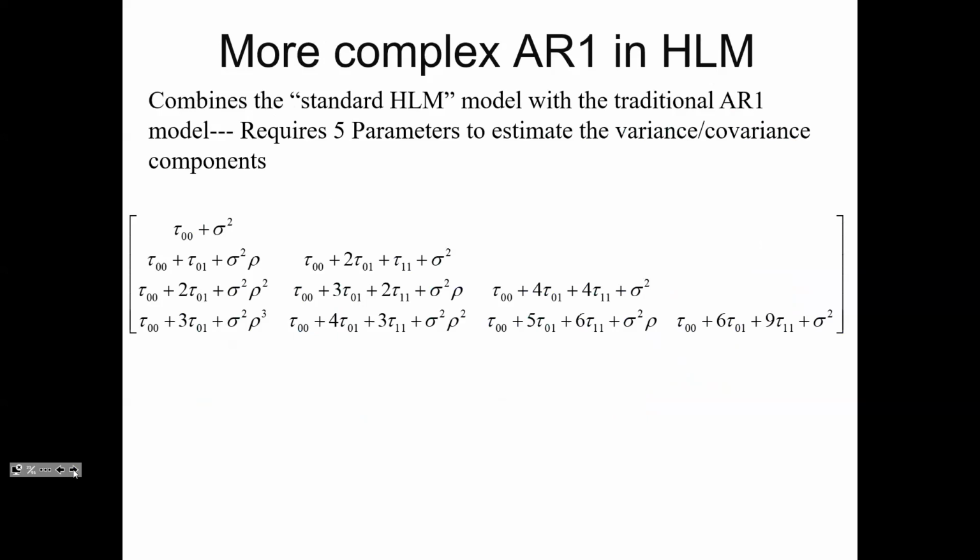Now, the truth is that before people used multi-level models, when they were using other kinds of longitudinal models that required the assumption of compound symmetry, it was often really important to build in the AR1 component, because it was totally unrealistic to assume that all of the off-diagonal elements in this residual matrix had equal covariances. But because the standard HLM model doesn't make that assumption, because it has a pretty elaborated set of covariances that get bigger across time in particular ways, I would argue that the AR1 structure with the standard HLM structure is not always necessary. You don't necessarily need to do this, but you could. It adds 1 more parameter and gives more flexibility to this composite residual.